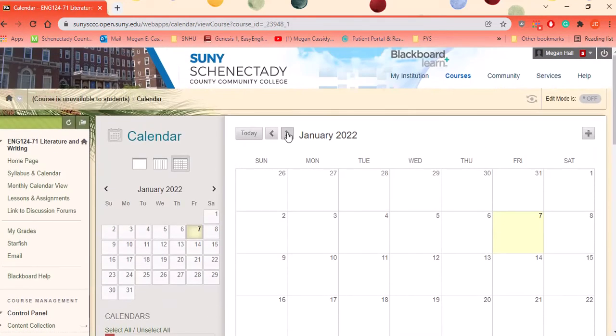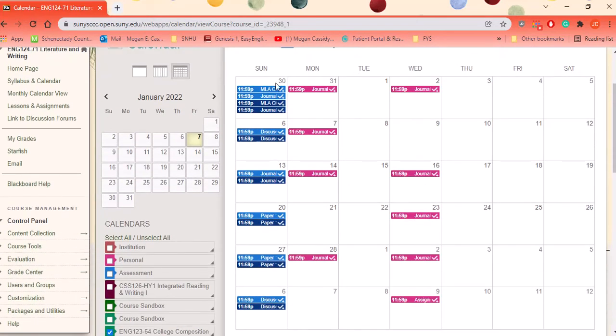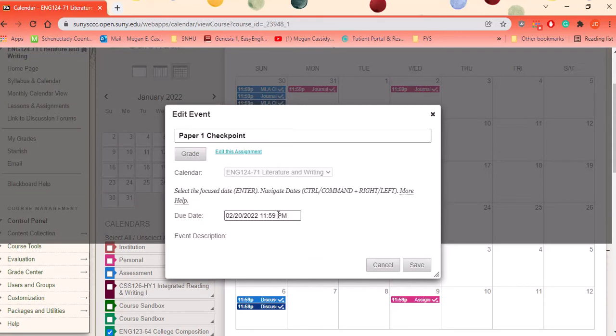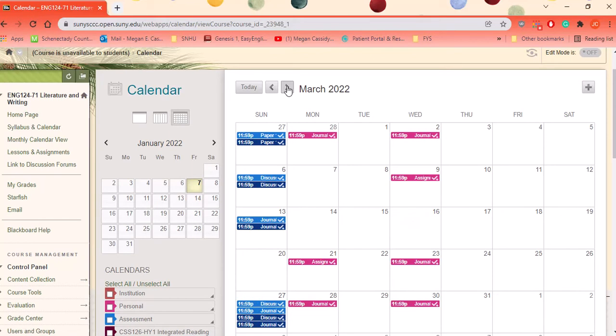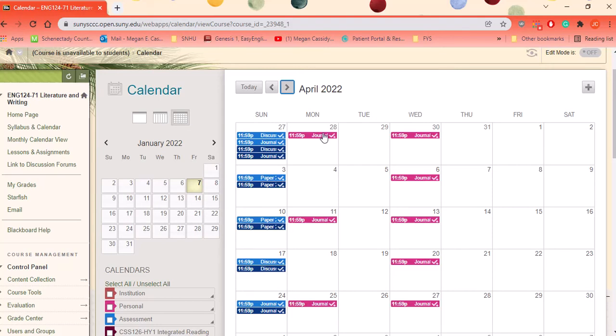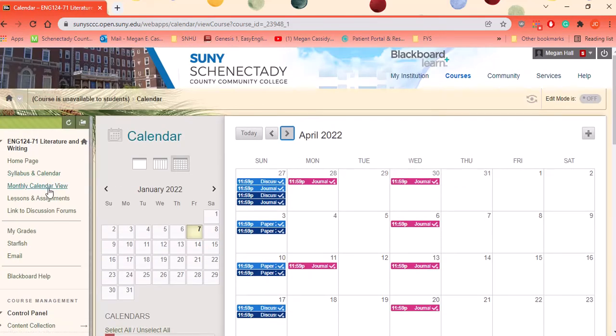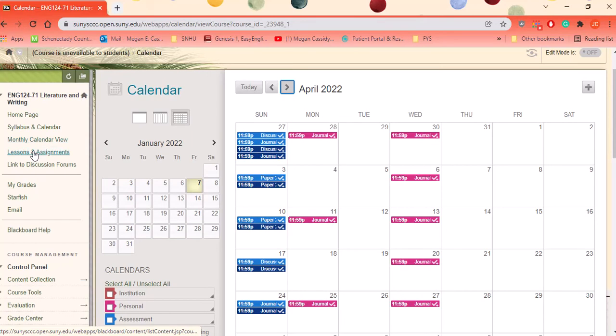There we go. I'm going to click over to February. So you can see so far some of my classes are loaded, a few aren't, but this just shows you what's due on a monthly basis. So if you use a planner or you're the type of person that likes to think ahead of what's coming up, everything is listed here for you. You notice like the paper checkpoints come later on in February, and the whole semester is preloaded, so you can see the whole thing. There's spring break. You can see the whole thing before we get started. So that's just something that I think is kind of nice and a helpful tool.